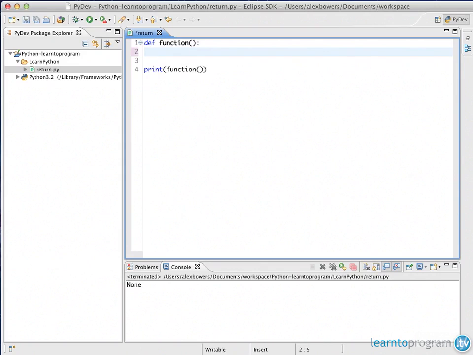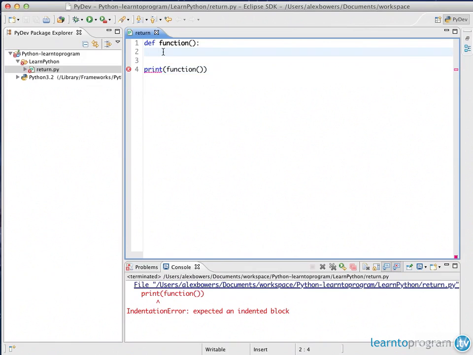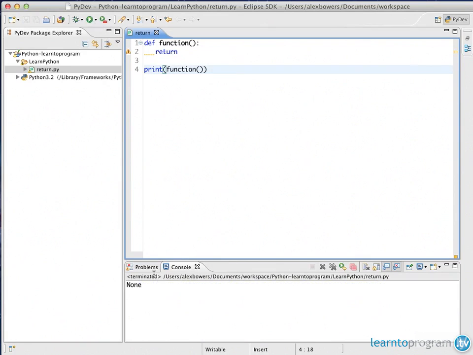If you don't have them, then it doesn't work properly, and as you can see we get a syntax error here, and I'll run this and I'll show you. There we go. Expected an indented block, because it hasn't actually ended the function, so it expects it to be part of the function. So return actually ends the function. It tells it that it's time to exit, and whatever is after that doesn't need to be carried on. So if we run this again, you can see that now there's no syntax error, and we can return any type of value we want.